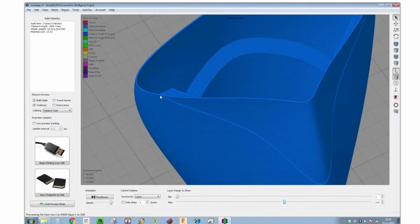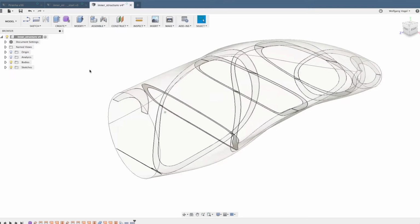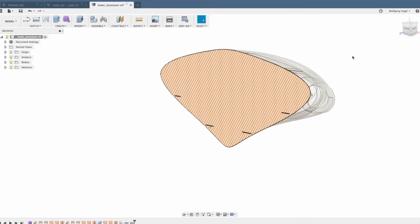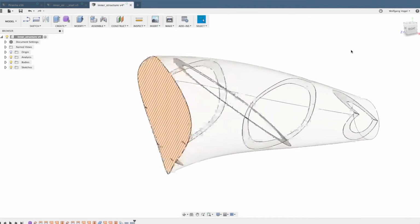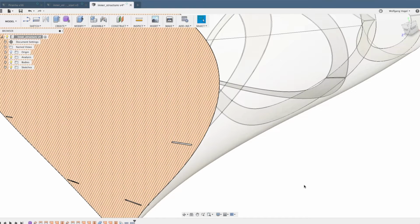So we need to offset this rib, this rectangle, to the inside, and it has been found out that the optimal offset value of this rectangle is 0.65 millimeters. And here in Fusion 360, you can see that I created a part which is actually a solid part. It's not just the outer surface, it's a solid part. I can prove this by opening the cross section here. You can see that this is actually a full solid part, and these ribs are cut out, are hollow areas of this solid part, and the distance between the outer surface and the rib is exactly 0.65 millimeters.